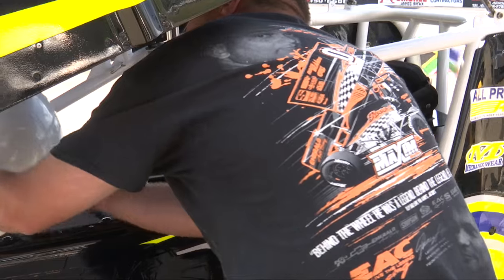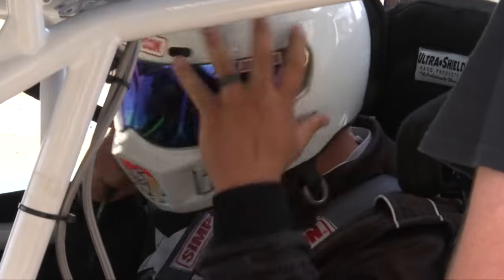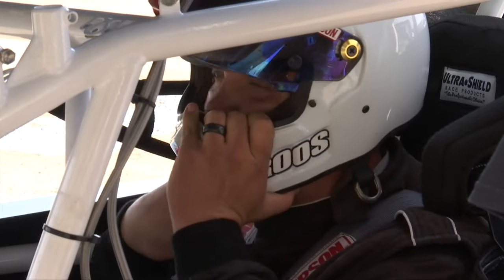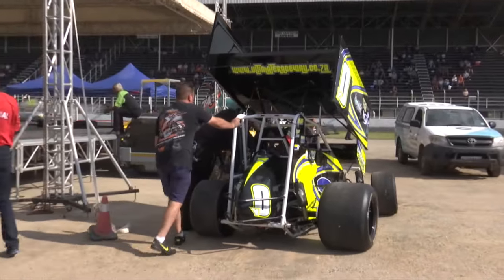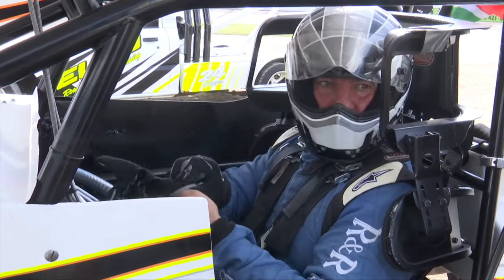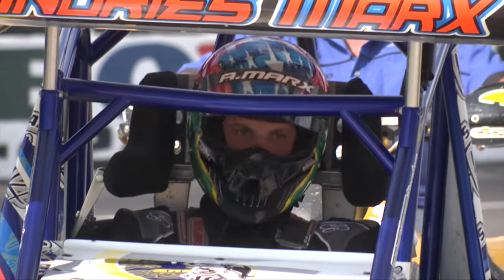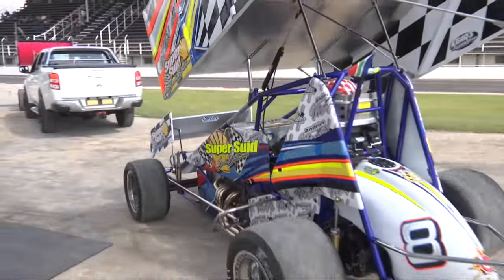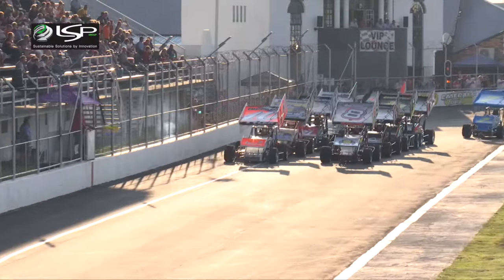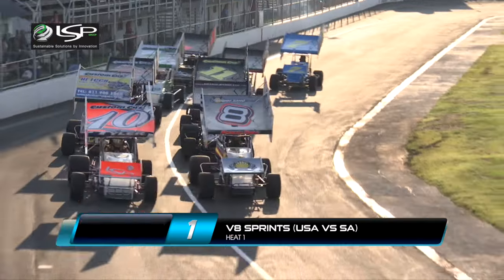After an exceptionally good first outing, there looks like there's going to be a little bit of rivalry that has to be sorted out on the black stuff. And it's definitely going to be a fight at the front end between the top Americans and top South African drivers. The zero car of Jacques Roos is certainly looking to be a lot higher than what he was in the first one. And he'll be battling hard to try and ensure that he gets to the front end as quickly as possible. They'll be fighting with the likes of Billy Zurich, Quinton Simon, Andries Marks, and of course Carlson Jr. The Americans are in the house, and they are looking to do some damage now to the South African contenders. This is Heat 1 of Round 2.